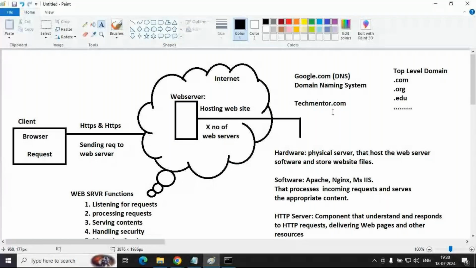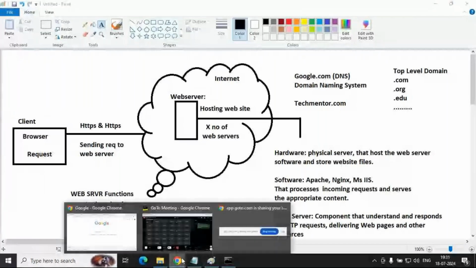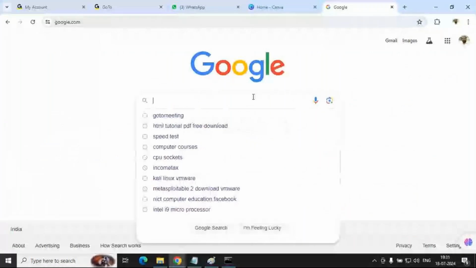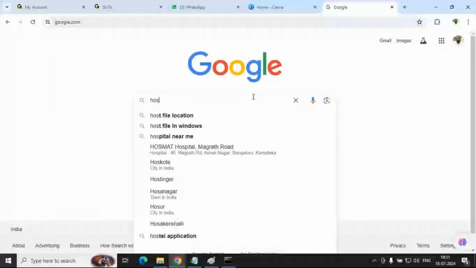The web server hosts your website, and DNS is one of the parameters. So if you want to purchase any domain name, make sure who is going to provide hosting. For real time, if you want to buy hosting, go to the Hostinger website. They will give you web hosting.